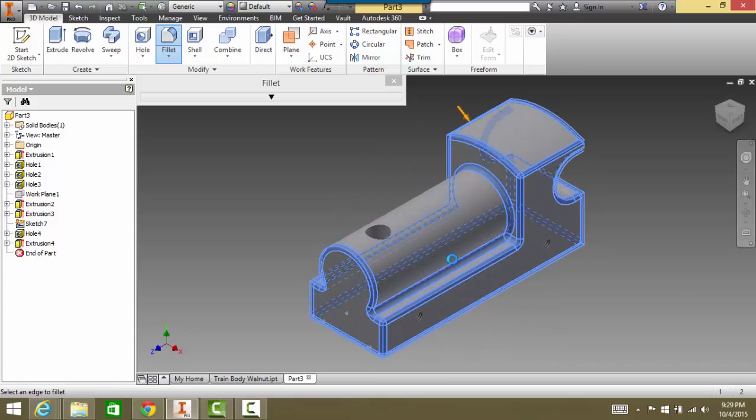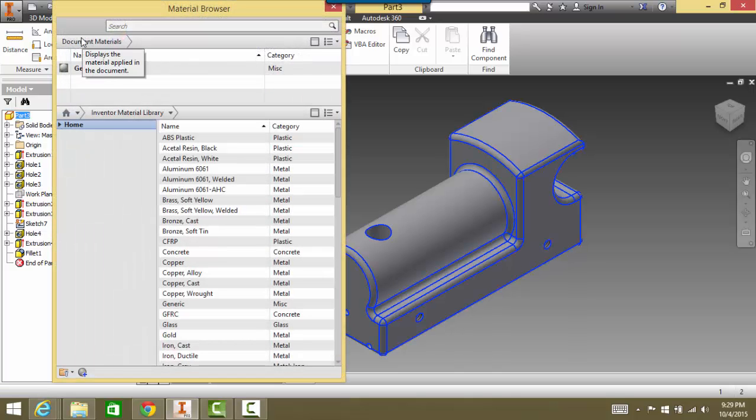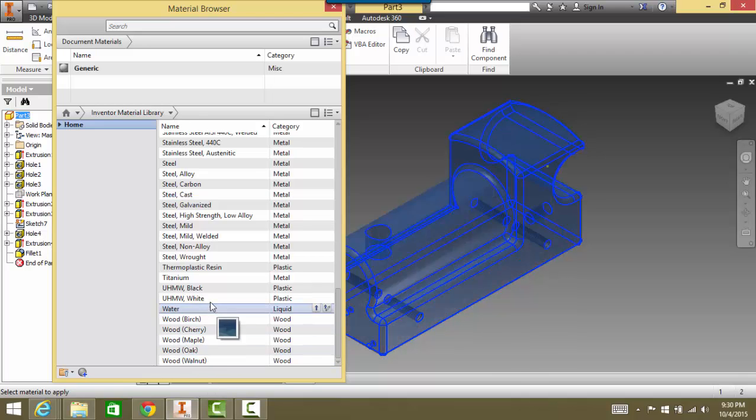So I'll hit the green arrow. And now it's a nice, smooth train. So we're going to do one more thing to this train body just to make it look a little better. We're going to go to Tools and select a material to make the train out of. Now you can do any number of things, and this is alphabetical over here. I picked a walnut on the other one, but I don't want to do the same thing twice.